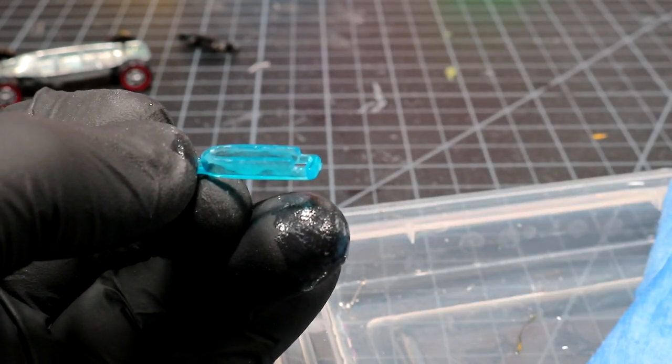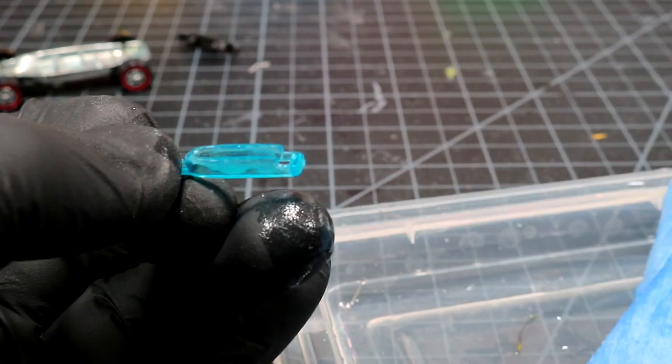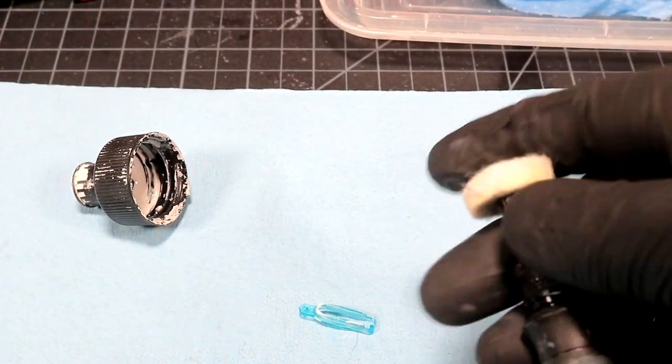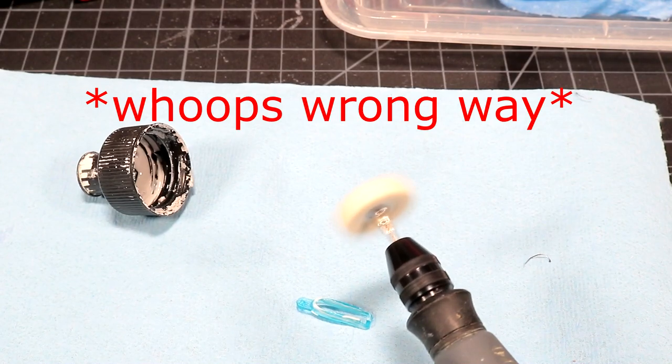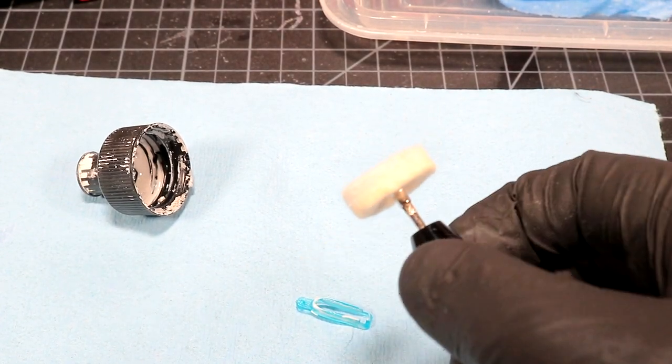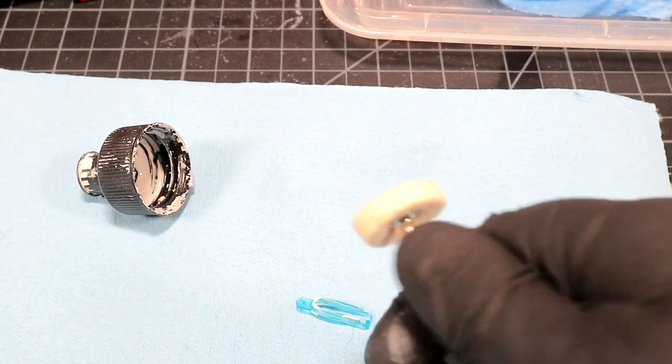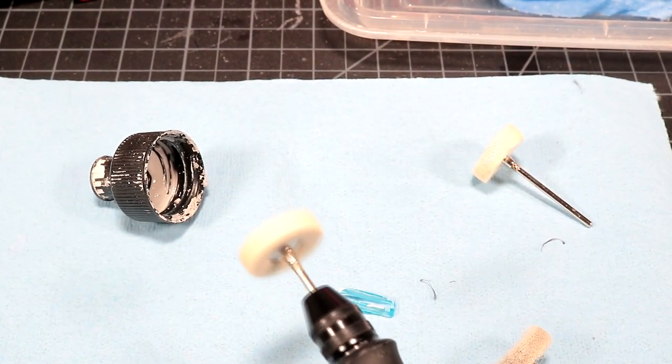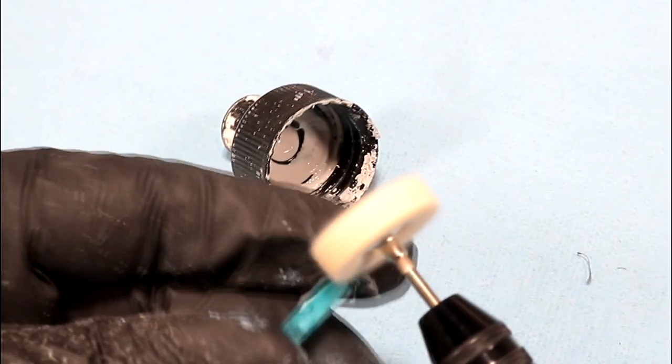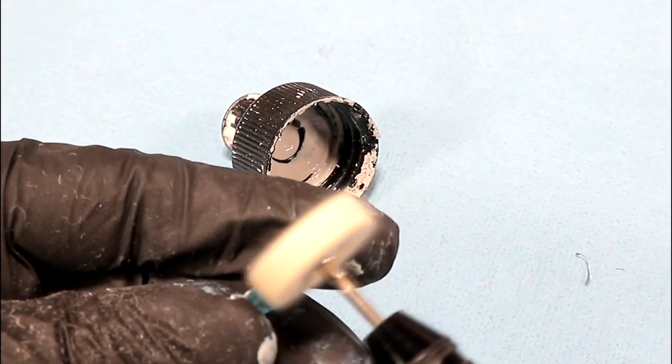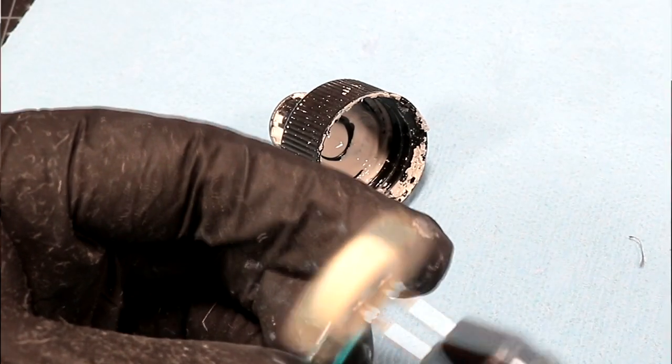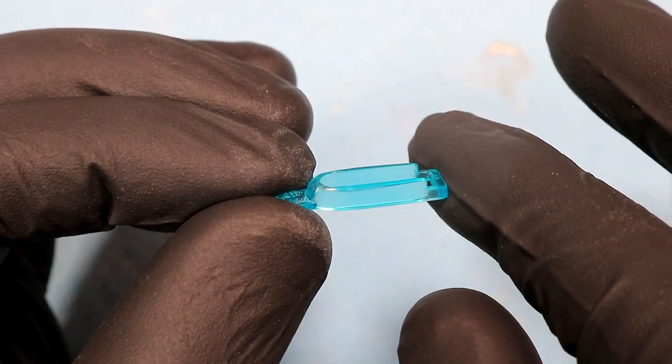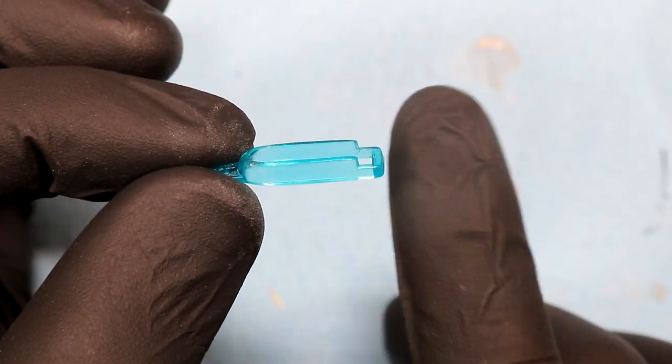If I just polish that lip now this thing probably wouldn't be in too bad a shape. But for that we need to use a felt wheel. For doing windshields, if you use one of these cloth type ones you'll just cut right through that thing more than likely, so we're going to use a felt one. And this is going to be a pretty low RPM. Put a little RPMs on this, we don't want to go too high. As you can see, we have exceeded the RPM limit for this particular wheel. Let's try this again.